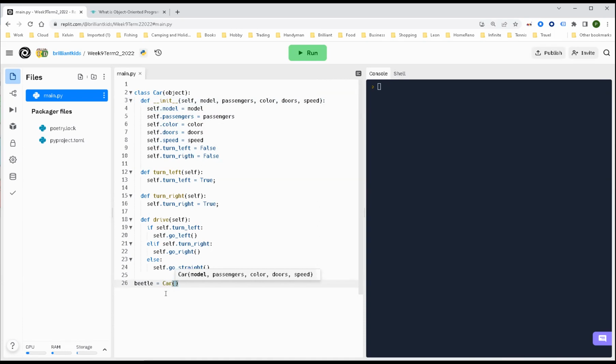Let's say model is Beetle. Passengers will be 5. Color will be blue. Door will be 5. Speed is 0. Okay, so Beetle is an object, right? It's an object of a car. Car is a class. All of these are attributes, and all of these are methods.